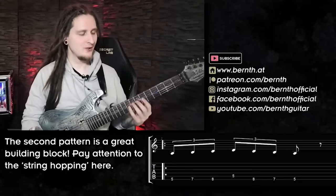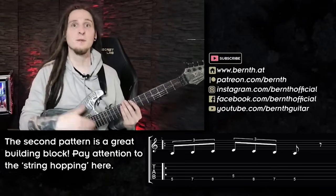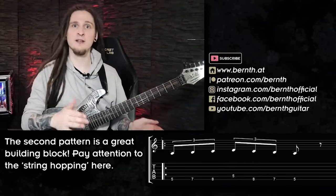We will check out really cool and more practical licks like that a bit later with the guitar solo part. All I did to spontaneously get that lick was combining pattern one with pattern two — so working with building blocks like that is a great way for coming up with fast and really intense shred licks on the fly. Let's move to 16th notes and check out pattern number three.